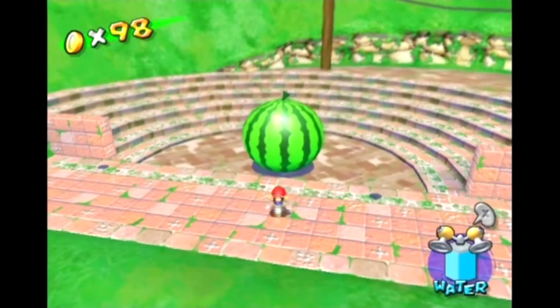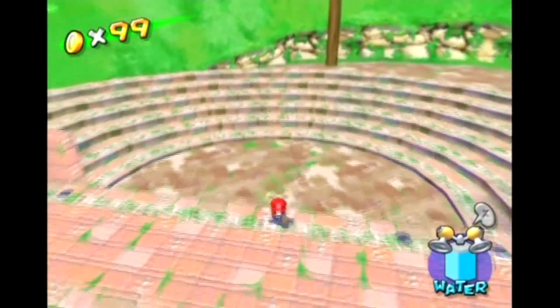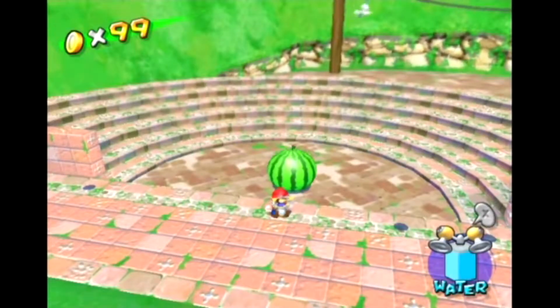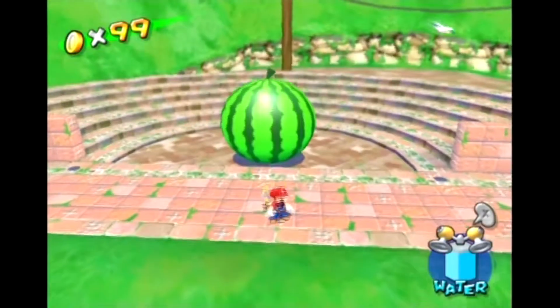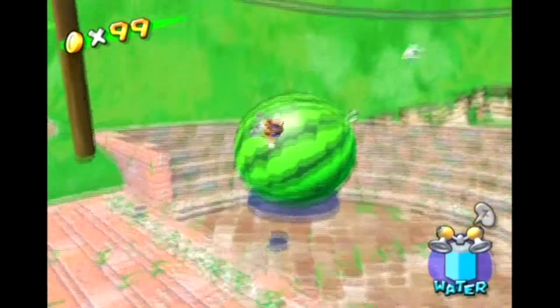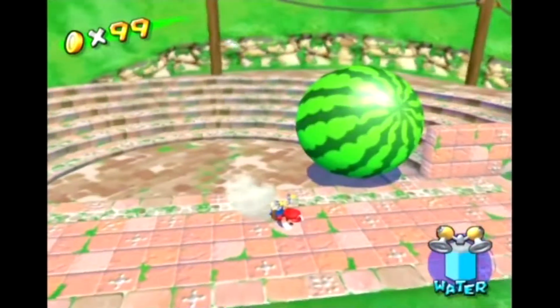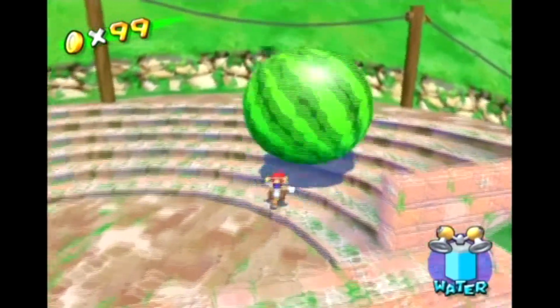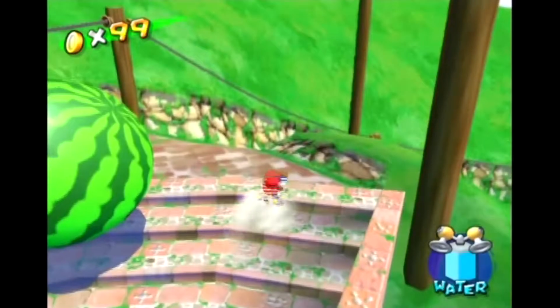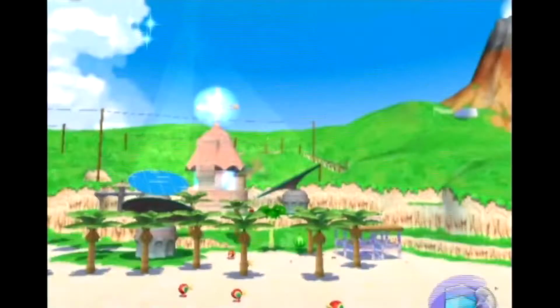All right, we got one more, or two more coins to get. Here it comes, the 100th coin, taking us 15, 17 minutes to get this coin mission completed. No. Pop. Why am I pushing it that way? Pop. Why don't you pop? There we go. Oh, don't you dare disappear.